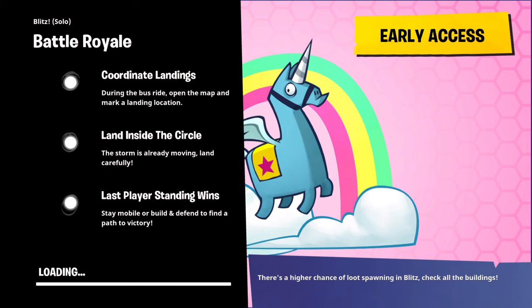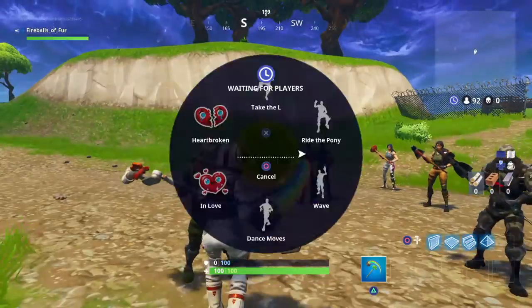Coordinate landings. During the bus ride, open the map and mark a landing zone. That's always good, especially for this mode. You gotta get to your spot quick and loot and get out.